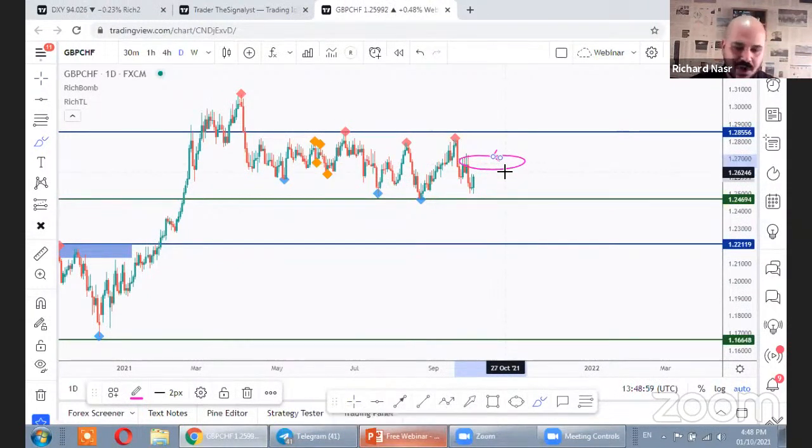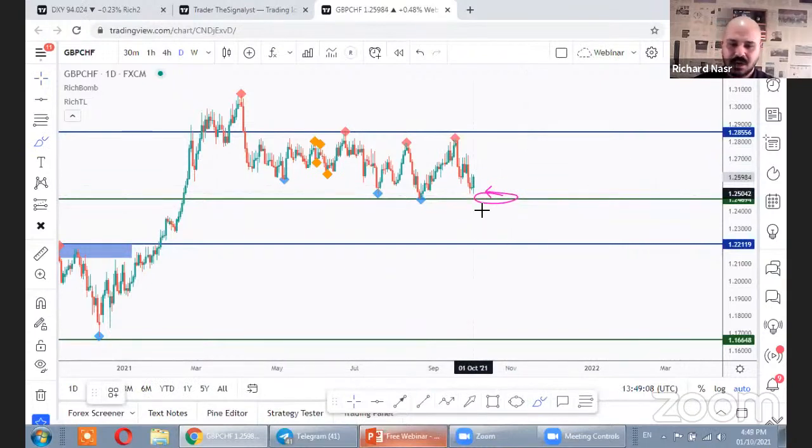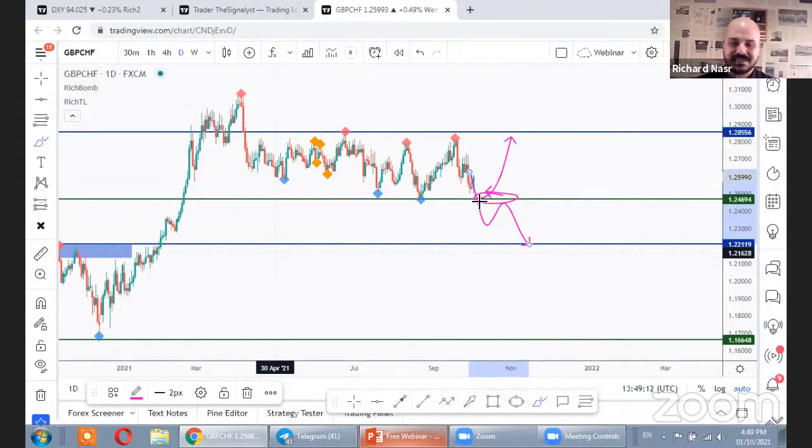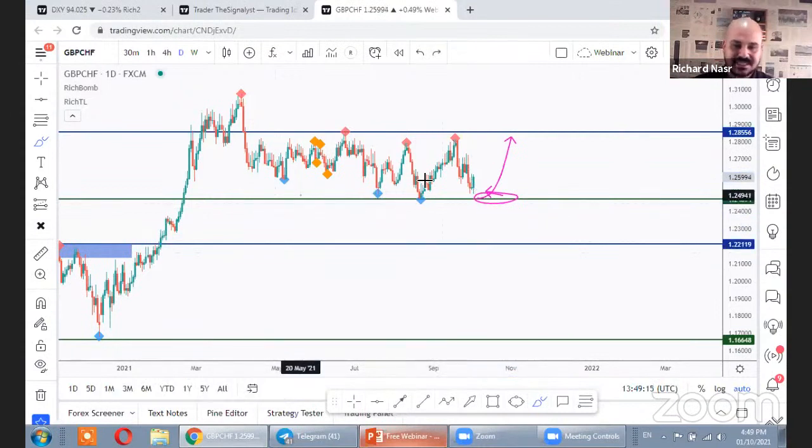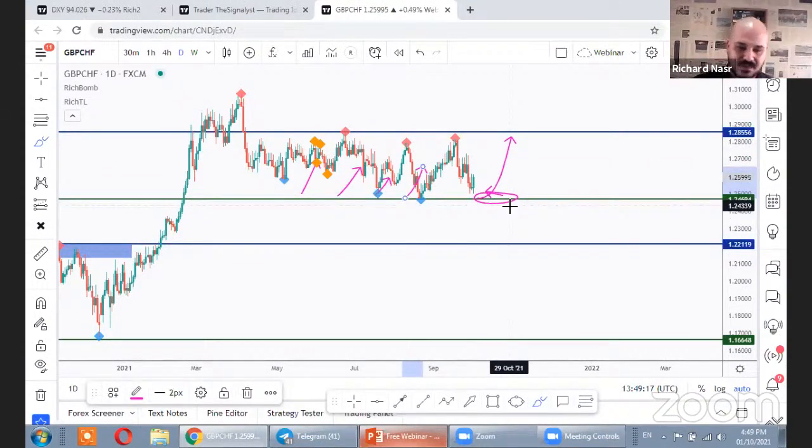So our main job is to identify areas where we have an edge. Around this area we have more probability that the price would go up than down. Of course, the price can still break it downward for it to become a resistance, but for now it's acting as a support area. So the odds are in our favor if you are looking for buy setups. And around this area we have more probability that the price would go down than up. It can go up, right?